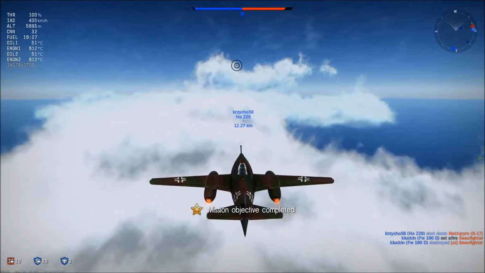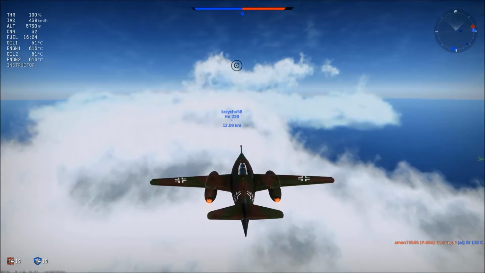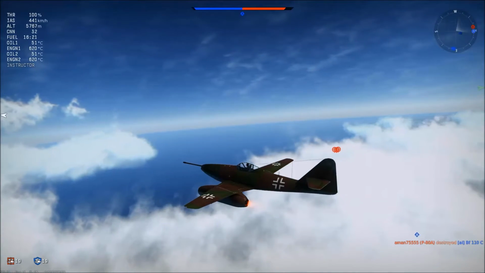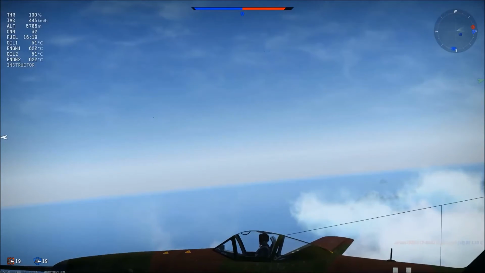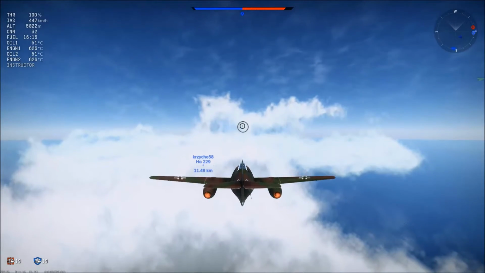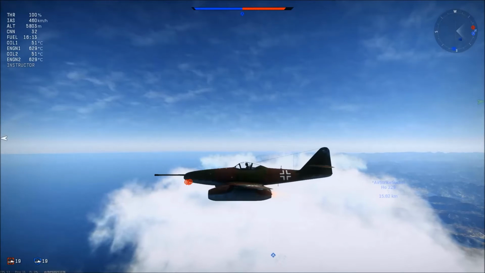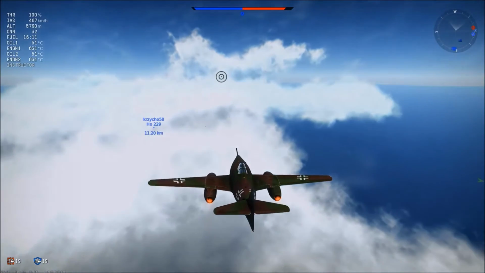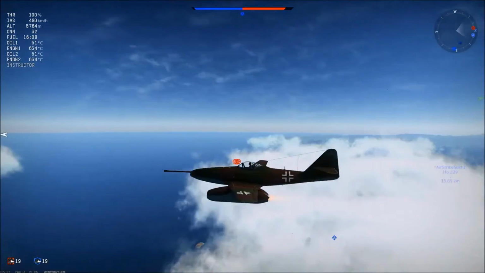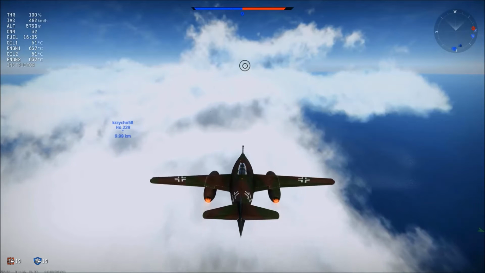Either way, this is the 262A1U4, I think it's called. It's the one with the 50mm cannon, and it's good. It's good fun. Now to the right there were some fighters, but I'm ignoring those because I want to go for the bombers. I like killing bombers with this thing because the bombers are nice big targets, easy to hit. Fighters are small and it's a lot easier to miss those.